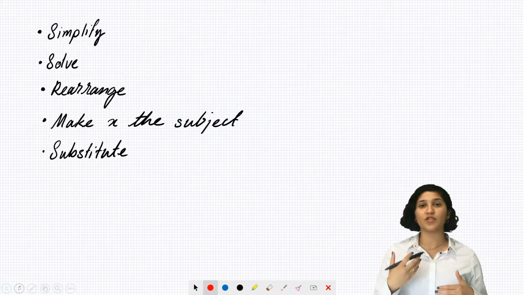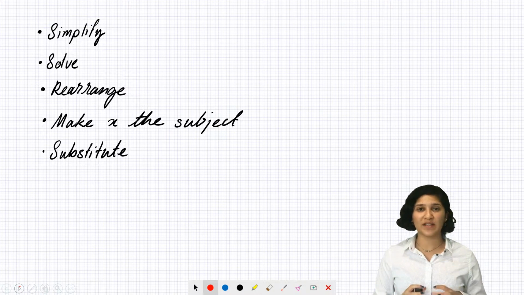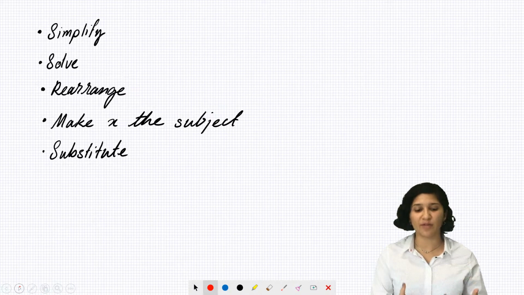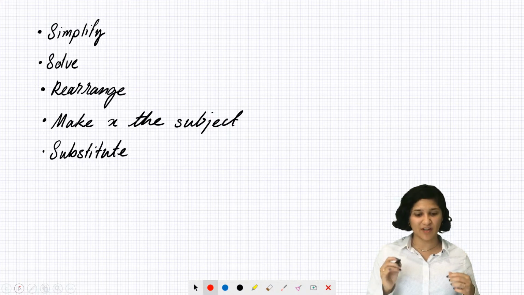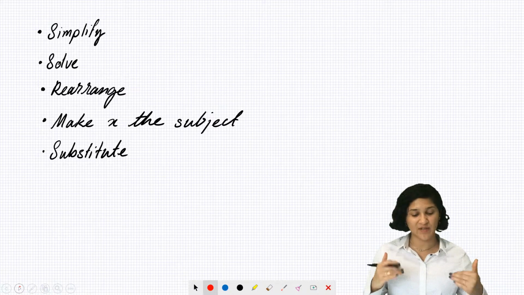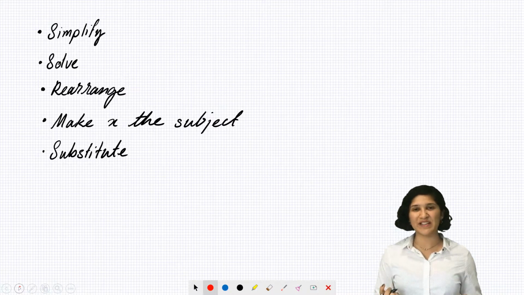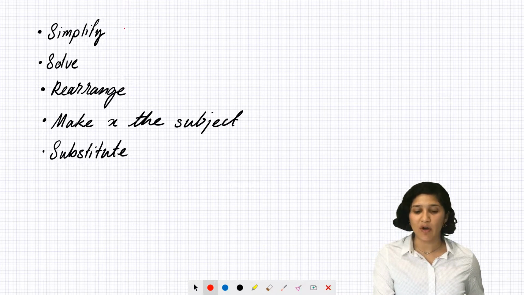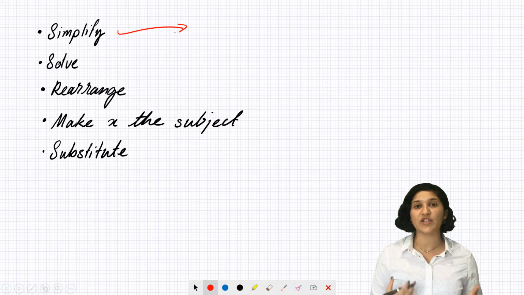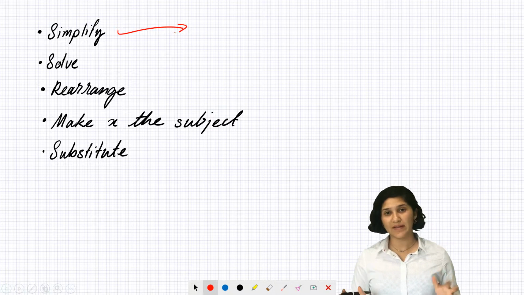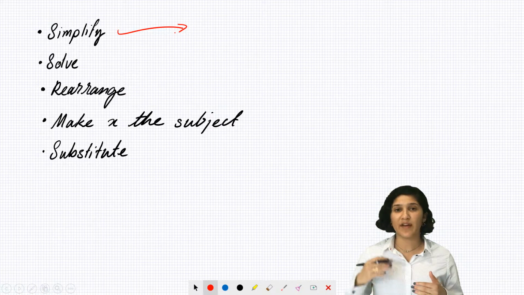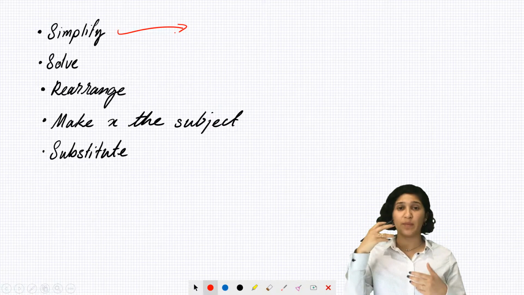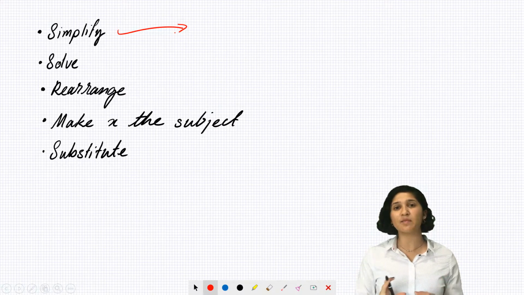This list is more the doing words, so the kind of words that in questions they'll tell you simplify this or solve this. Okay, so pause the video again and see if you can think through or write down what each of these words mean to you, and then we'll discuss them. So in algebra, we're often asked to simplify equations or expressions. And all that means is to go through and see if any of the terms can be combined, if any of the fractions have parts that can be cancelled out, anything that makes the whole expression look simpler.